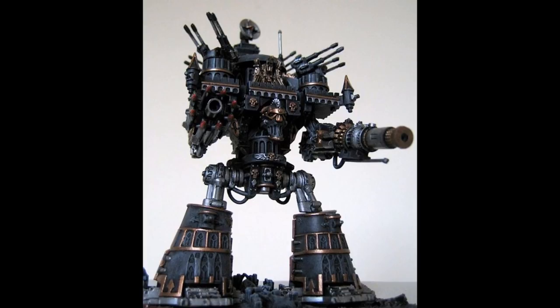Emperor class Titans are very rare in the Imperium, as the Adeptus Mechanicus has lost its capability to manufacture these monstrous war engines. Due to their immense size, Imperator Titans are not nearly as fast or agile as their smaller Scout and Battle Titan counterparts, but they more than make up for this with their sheer firepower and heavily armored bulk. The Tech Priests of the Mechanicus consider both classes to be avatars of the Machine God — walking incarnations of death intended to destroy all those who have displeased the Omnissiah.